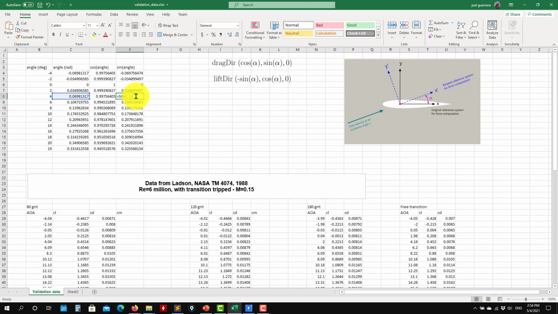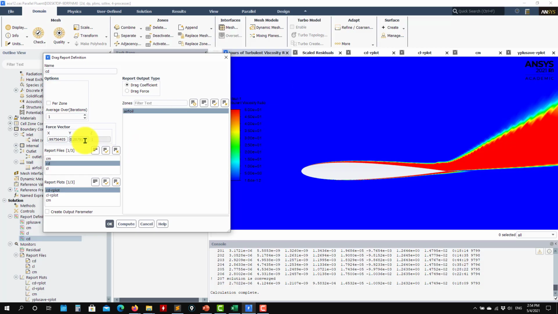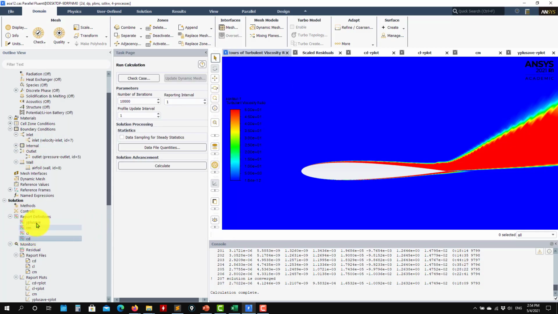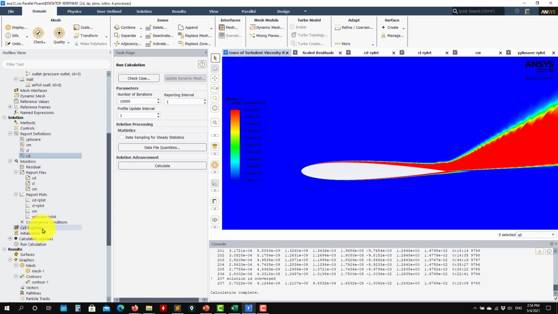As we are doing parameter studies, you can parameterize this with no problem. So we put it there, we updated the angles, and now everything has been updated.